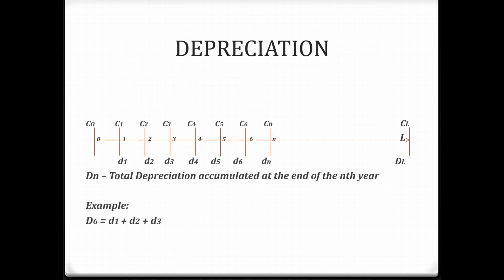So, for us to realize what is depreciation all about, we can refer to this cash flow. So, as we can see, every year, magkakaroon tayo ng depreciation until L. Ano yung L? Useful life. Okay? So, this is the useful life. Ngayon, yung CN naman, ito yung tinatawag na book value. For example, first year or C1 is the book value of the first year. C3 is the book value of the third year.